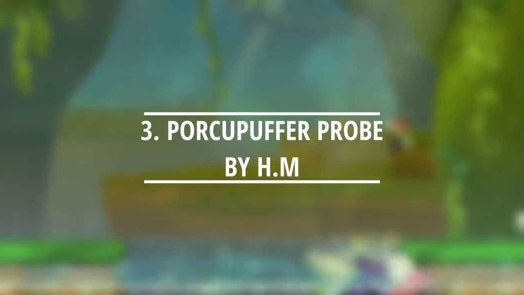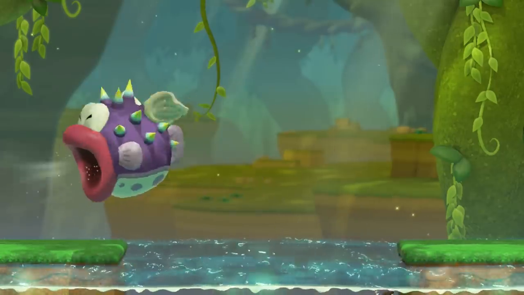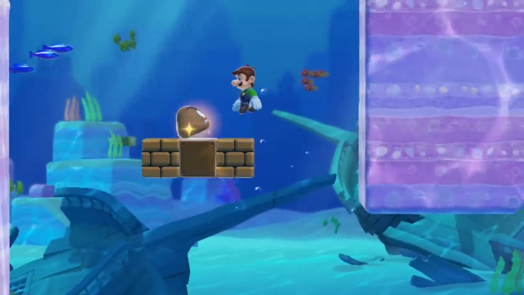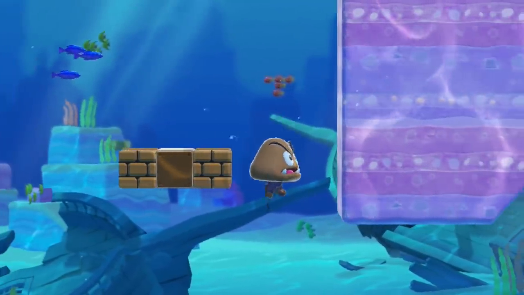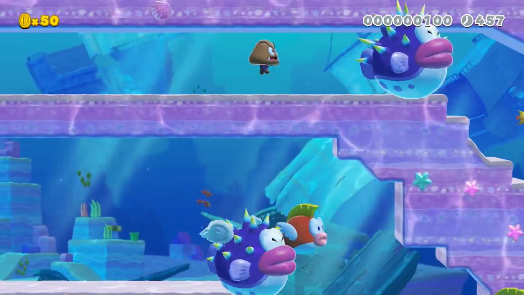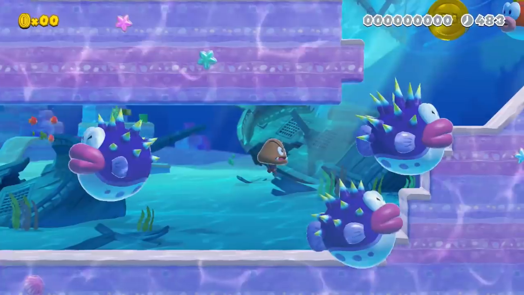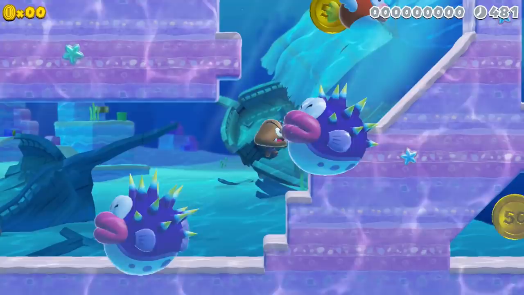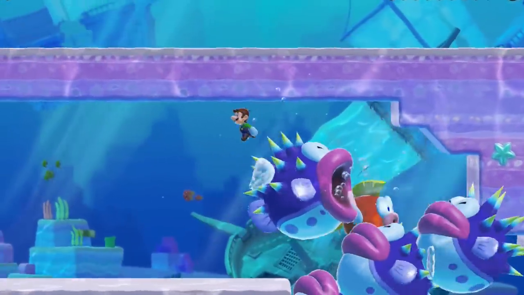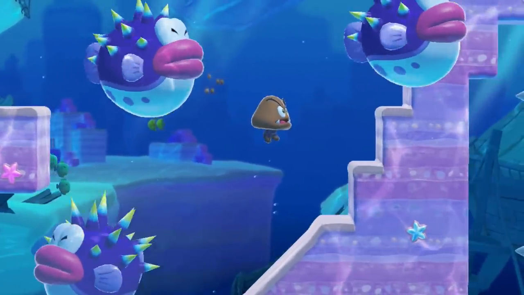Porcupuffers seem so angry all the time, and Luigi wants to know if they act that way while no one else is looking. In this course, he will become Goombuigi to sneak around and observe these spiky fish. While he waddles through the water, Luigi notices that the Porcupuffers act very similarly to red Cheep Cheeps. The only difference is when Luigi takes damage, all the Porcupuffers swarm him and try to swallow him whole. He will need to move swiftly and precisely to keep his disguise.